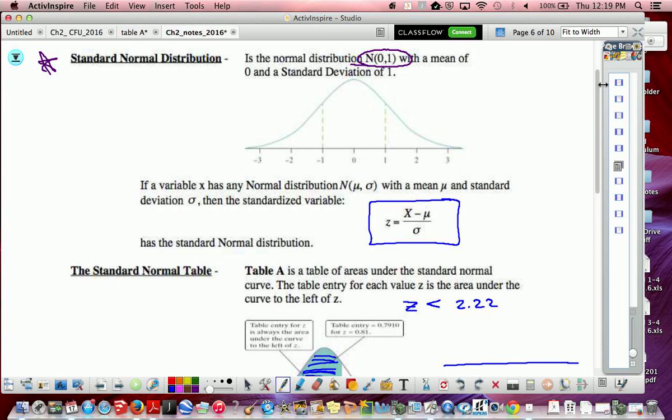Remember how, when we were doing the z-scores, Sophia's score was above the mean, Gannon's score was below the mean, because we got a negative z-score? But 0 would mean that you are the mean, right? Correct. So then how can you have a negative 0 and then a positive 0? Well, because of how the table works, it all depends on the negative side or the positive side. That table is not just for negative 0, it's negative 0.01, 02, 03, 04, 05. I'll show you how that works. They put the negative there so that you know you're to the left of the mean versus to the right of the mean.